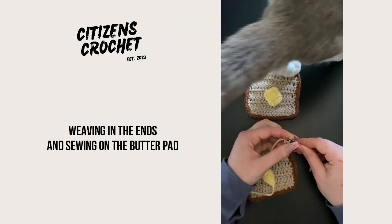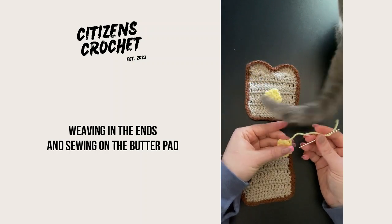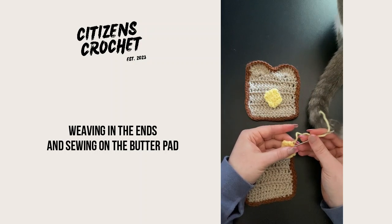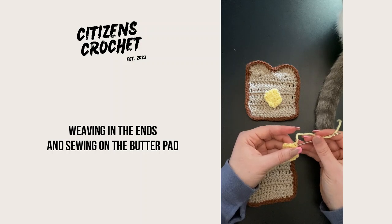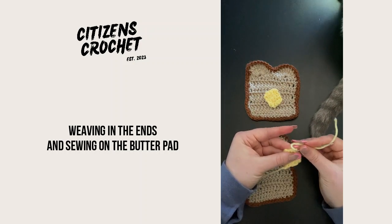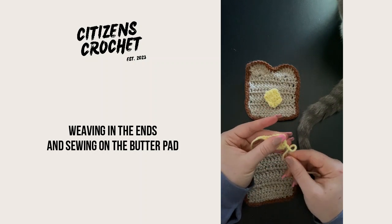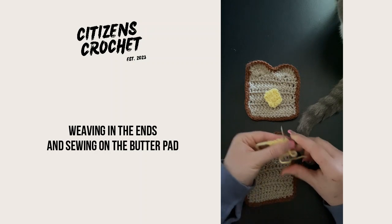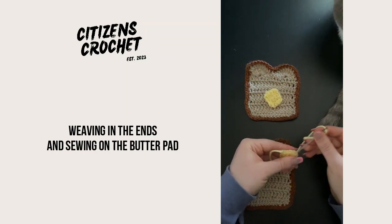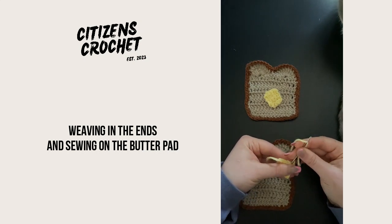Really good for tutorials. Definitely a valuable piece. So, you're gonna take your end and you're gonna do the same thing of going back and forth just about three times. So just pulling through the middle here, doing that, making sure you're stretching the piece out in between so nothing looks all janked up.